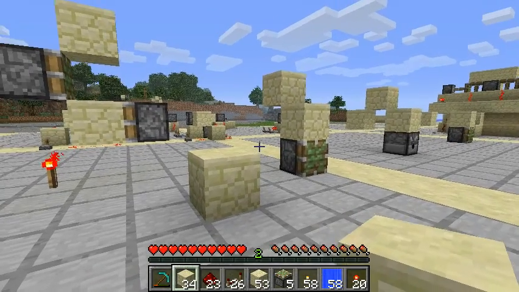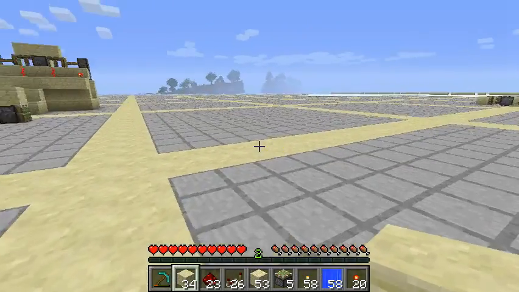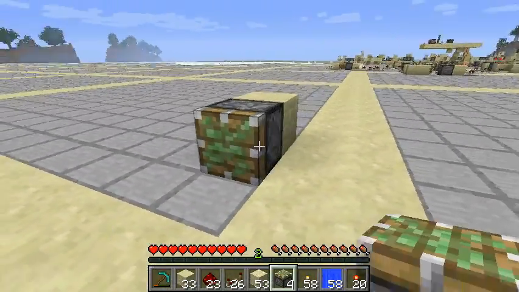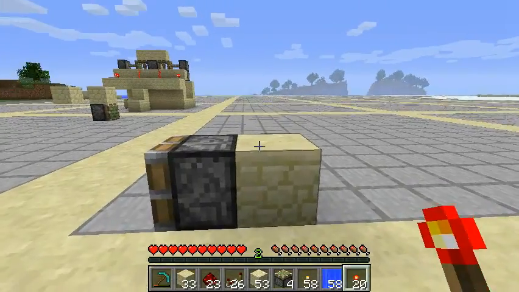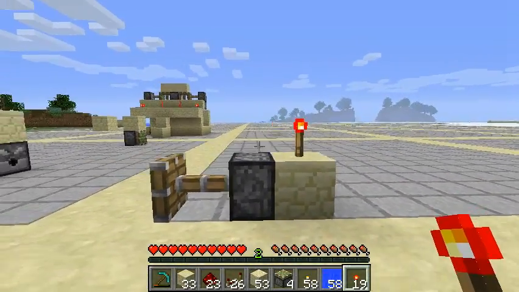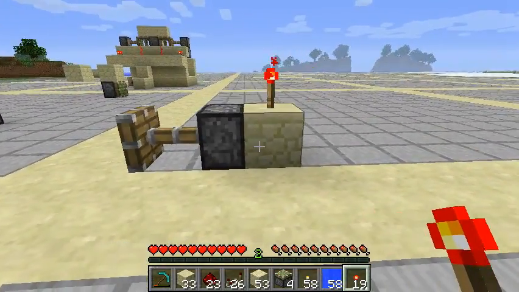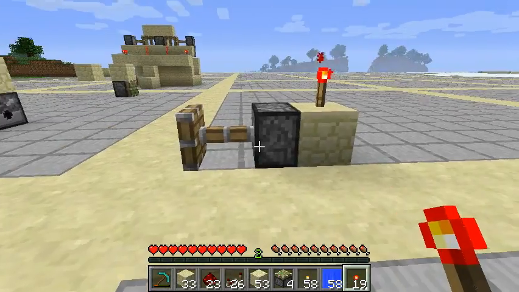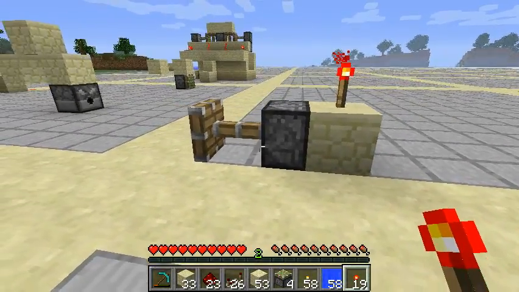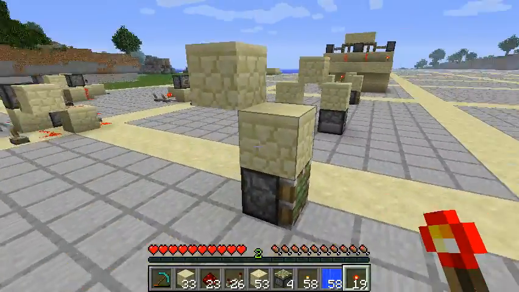But anyways, the bug I want to focus on today is related to the bug where if you have a piston next to a block and you put a torch on top of the block, the piston will extend. This is a bug essentially because the piston really isn't powering anything, but the piston extends anyway. Or sorry, the torch isn't really powering anything, but the piston extends anyways. So the related bug is this one.